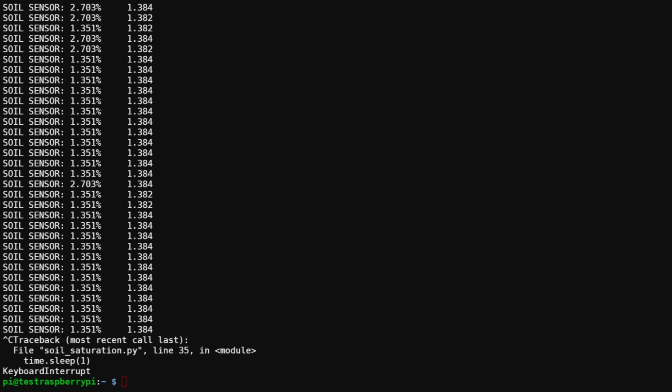And then also you can link this up to, maybe, a water pump or a lighting system to automate control of your plant environment. But this is really up to you. This serves as a good baseline to start with, and then you can obviously build on top of that.